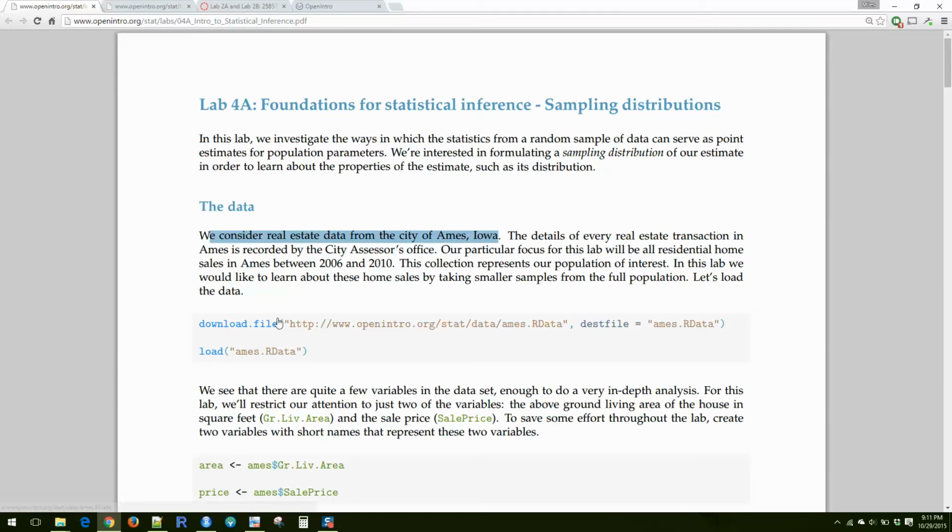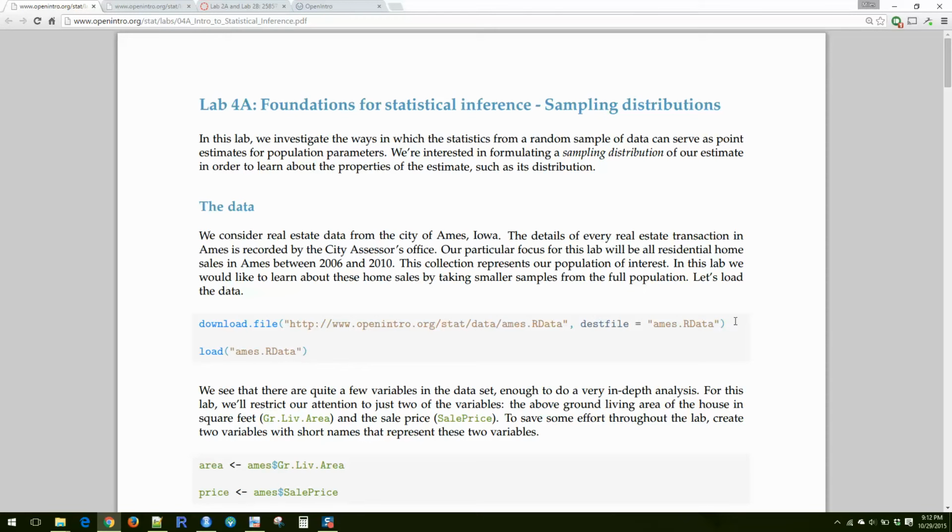And so to get this data into R, we are going to use this command called download.file. Okay, and what it does is it downloads this file and it stores it in the destination file ames.RData, and then we're going to use load("ames.RData").